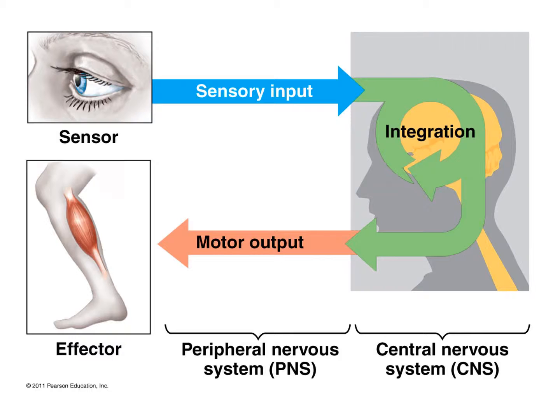The nervous system is divided into two parts, the central nervous system and the peripheral nervous system. The central nervous system includes the brain and spinal cord, while the peripheral nervous system includes all of the nerves that branch out from the brain and spinal cord and extend to other parts of the body, including muscles and organs. It is the one that puts your brain in touch with the physical environment and allows it to respond.